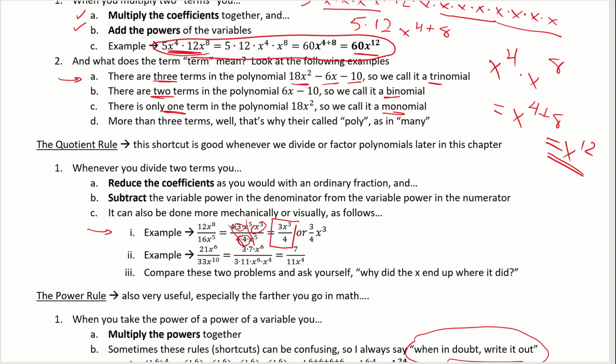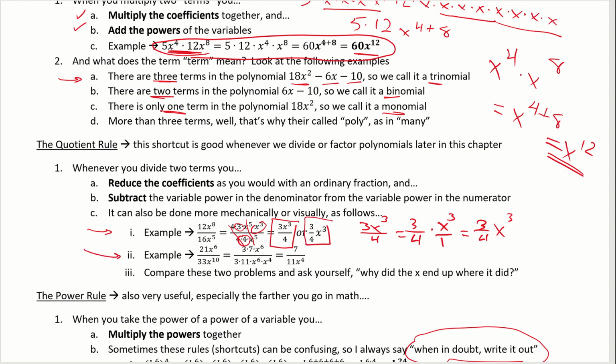Notice what I said. Or it could be written a different way. Let's explore that. 3x to the third over 4 can be written as 3 over 4 times x to the 3 over 1. You know how you multiply fractions together? Well, then you can write this as 3 over 4 times x cubed. Oftentimes it's good to write it that way. So these are two different ways of writing that particular answer.